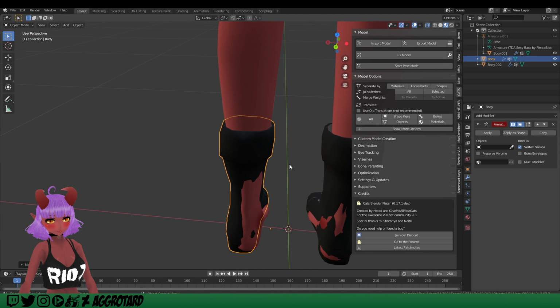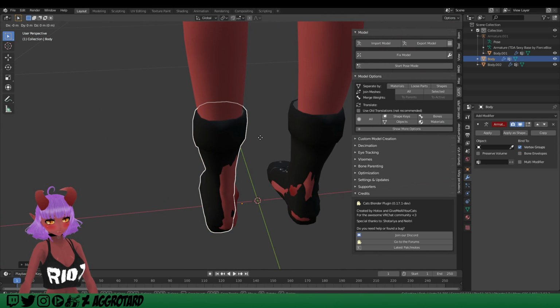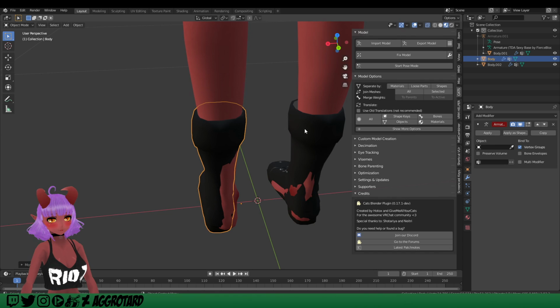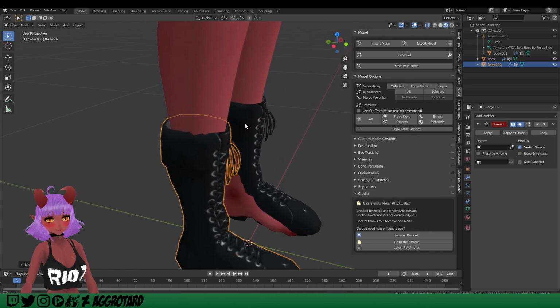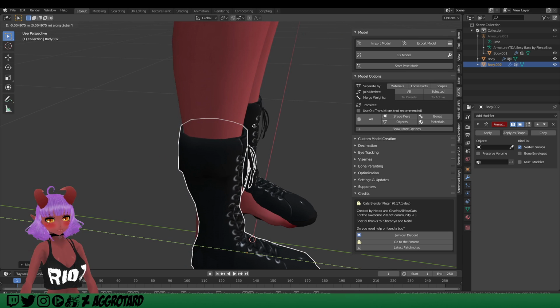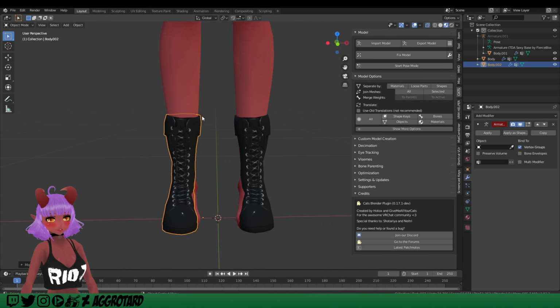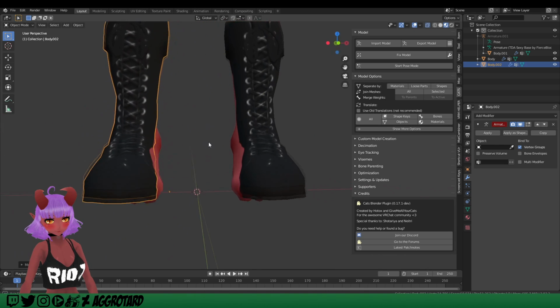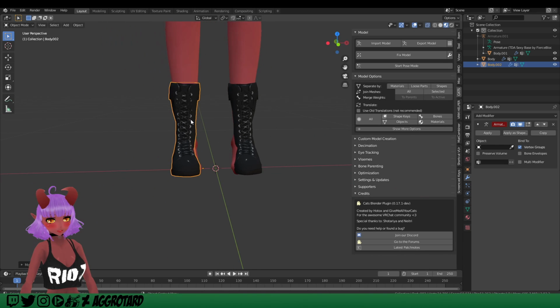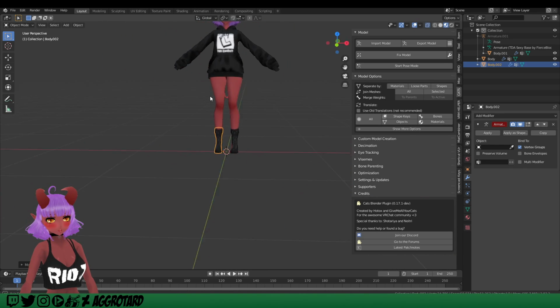There we go, we're gonna fix that a little bit later. There we go, same for this one. Just precision it so that you're happy with it. It's not perfect, but we'll make it work.